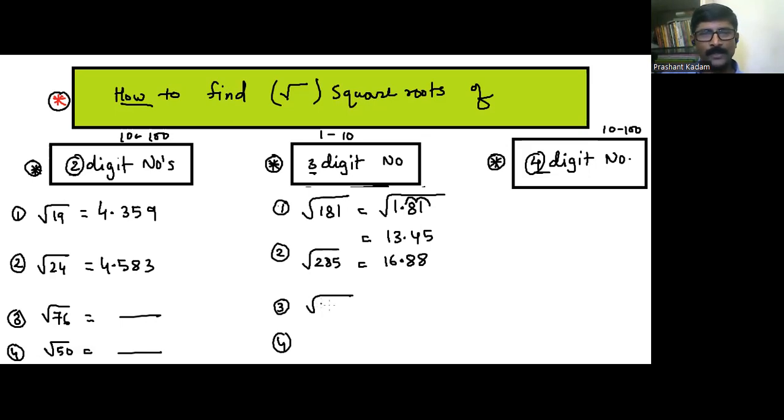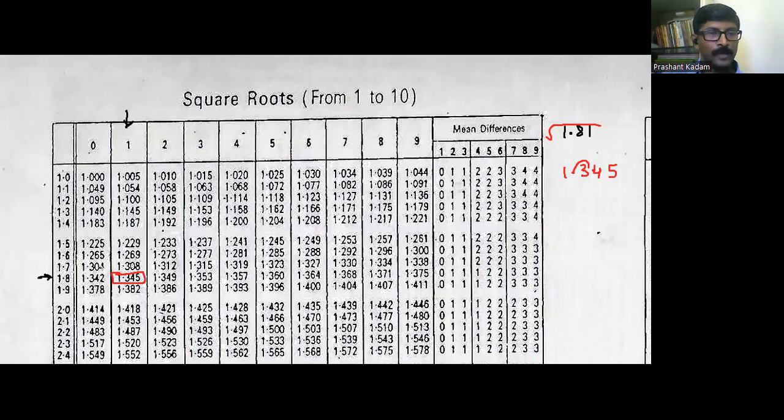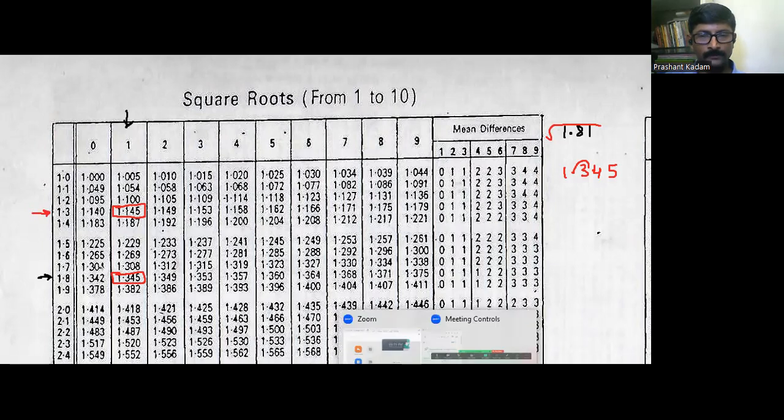Let's take an example of something else, very easy, like 131. 121, everyone knows that is 11. But how to do that? Okay, I'll just teach you. 131, so we'll go to 131. So 1.3 and 1, so it will be over here somewhere, 1.145. We'll have to shift one dot ahead, so it will become 11.45. It will become 1.30 and 0.45. I hope you understood, guys.